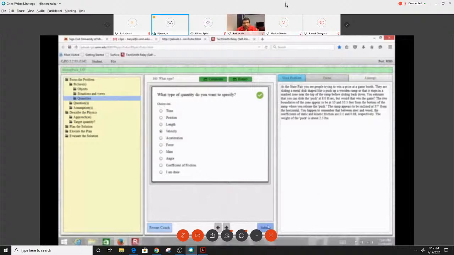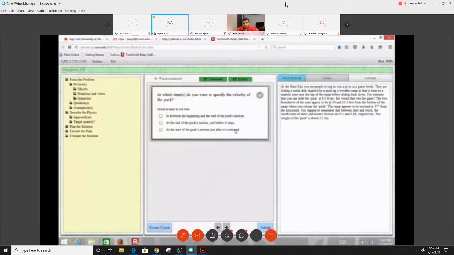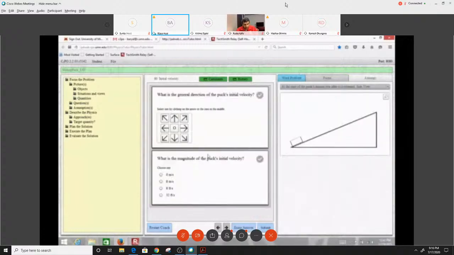So basically, students have to go through several steps to complete a problem, sometimes even 100 steps. And they have to answer those questions, drag, drop, they have to do so many things, and you can see some of the actions they are taking. And typically, to complete a problem like this, it takes on average 40 minutes, not less than 30 minutes. If a student is very competent, they may finish in 30 minutes, but usually it takes more than that.